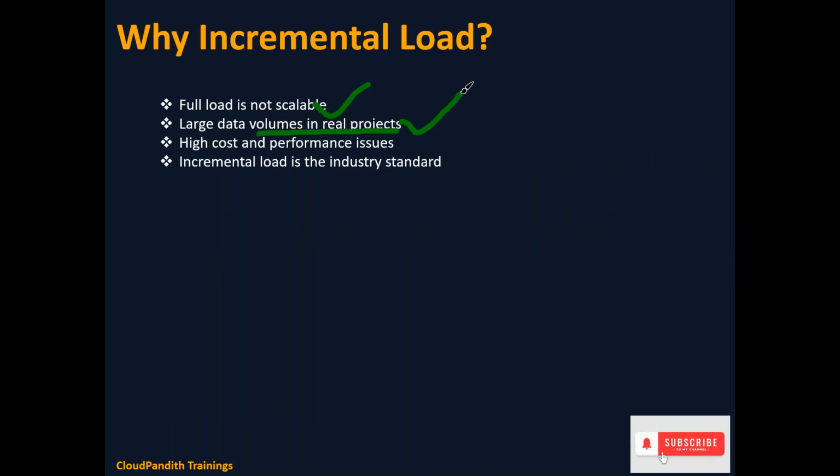That's why we should not go for the full load. As I said, full load will take more time and more compute. As a result, we will see high cost and performance issues also. And incremental load is the industry standard, team. The reason is that incremental load is one of the most implemented data pipelines in real time, right? Full load and incremental load are the two options, but for all large tables we will implement incremental load pipelines, as they process only new or changed data rather than all data.